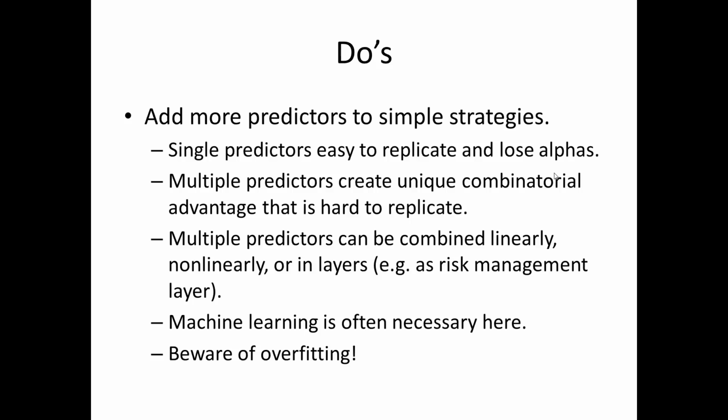With a single factor, value factor, momentum factor, everybody can replicate that. But when you have multiple predictors, the number of ways you can combine them grows exponentially with the number of predictors. So there's a combinatorial advantage in using multiple predictors, in the sense that practically no two traders would combine them in the same way, right? That's the combinatorial advantage we're talking about. It's unlikely that two traders will pick the exact same combination out of this exponential number of combinations, right?